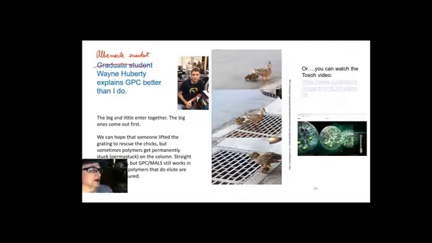This is a student I told you about that went off to work at a company called Albemarle. I think they still own that patent. They historically have done a lot of polyolefins and chemistry related to production of polyolefins as well. So this is a company, I think a Virginia-based company, but he is in the Baton Rouge office. And Wayne came up with this wonderful analogy of how GPC works. It's kind of sad. I hope somebody got the little ducks out of there. But anyway, the big duck came out first, and the little ones, let's assume they do come out. If they did, they came out later.